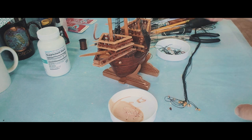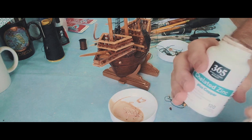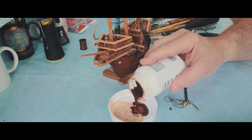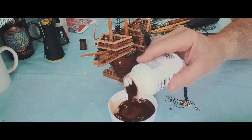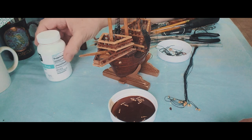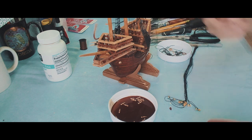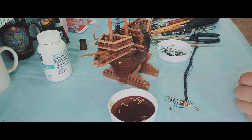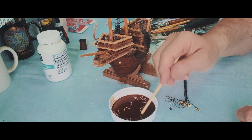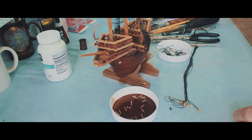Right. Then I have a stain, which is an earth pigment. I mix with shellac actually, and then I will pour that in, you see. And instantly the right color is coming out. Moving a little bit left and right. As you can see, we are coming to what we are looking for.